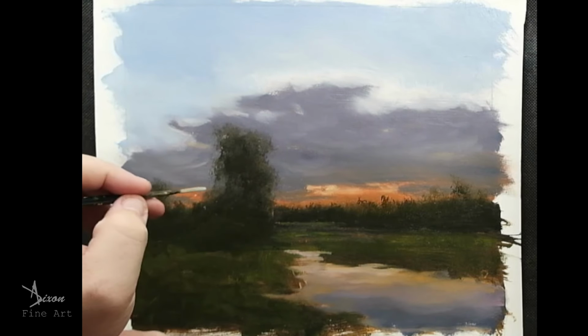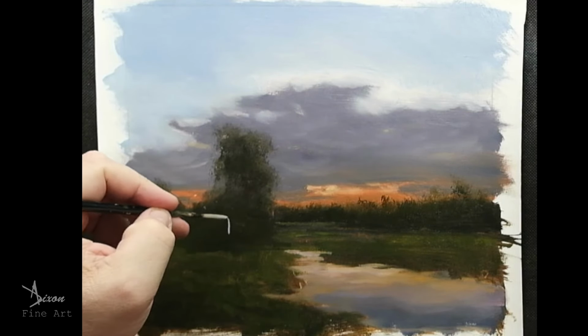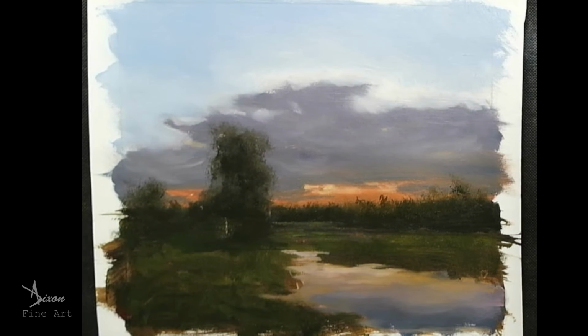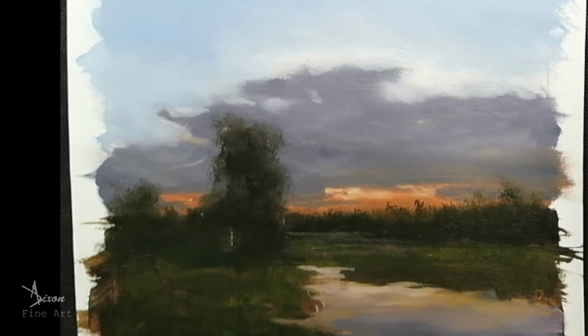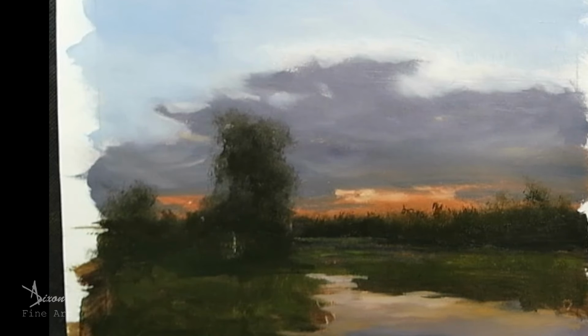Let me see now here, okay. So just bringing it up here. To me, that's far too bright. Oh, that is far too bright. Oh. Too bright. There we go. There's some blue in it. Blue always grays out a lot of things. Blue is great at graying things out.